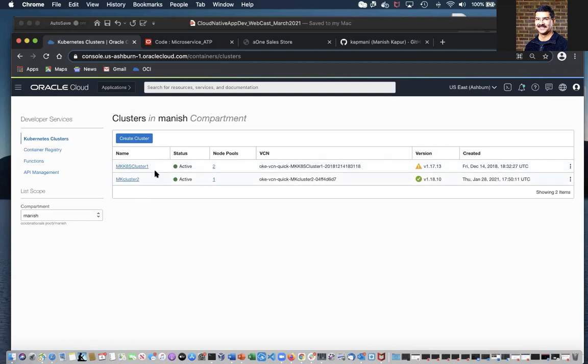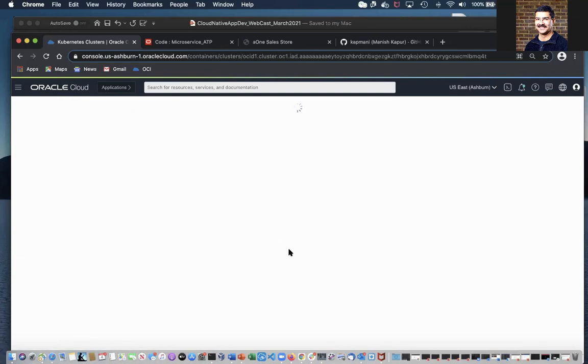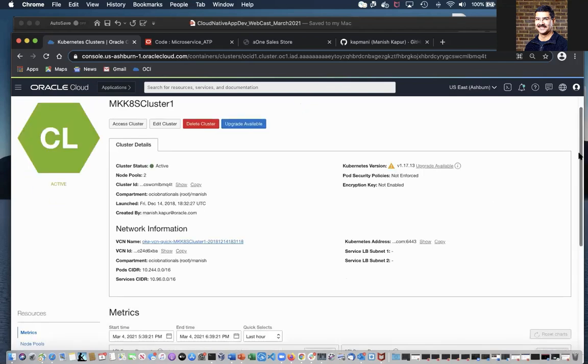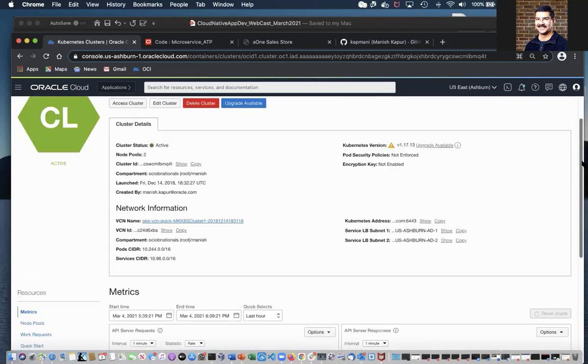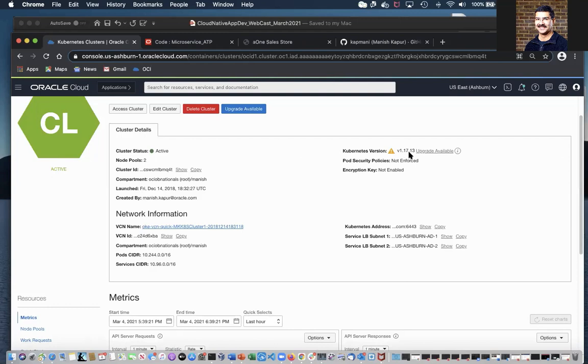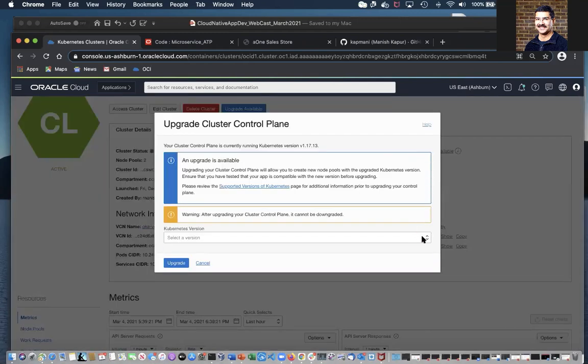So I have two clusters here, cluster 1 and cluster 2. Cluster 1 is what I'm using. This cluster is running version 1.17 of Kubernetes, and there's an upgrade available. I can easily upgrade it, just click on this and click upgrade.